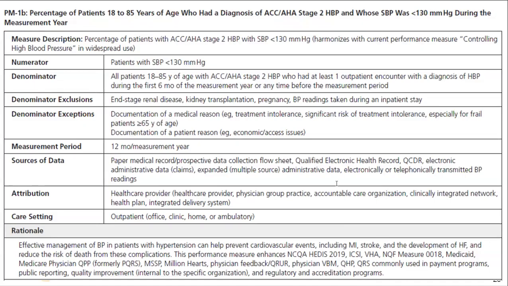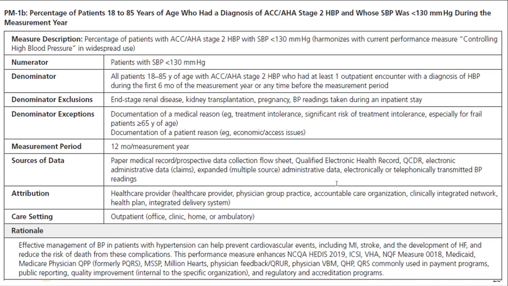So when we look at our heart failure, this is a hypertension performance measure in the guidelines. In terms of ACC/AHA, we have clinical guideline committees that put out the recommendations, and then there's an actual performance measure committee, and they set up what the structure of a recommended performance measure should be. So for hypertension, our numerator is how many patients have a blood pressure less than 130, for patients aged 18 to 85, who have stage 2 hypertension, and at least one outpatient encounter and a diagnosis during the first 6 months of the year.